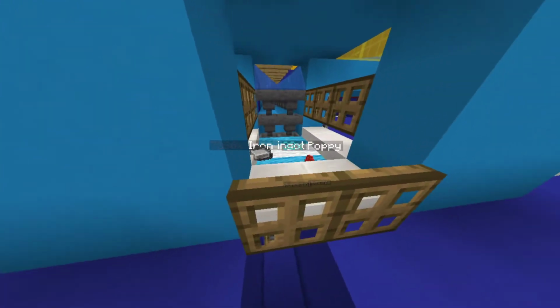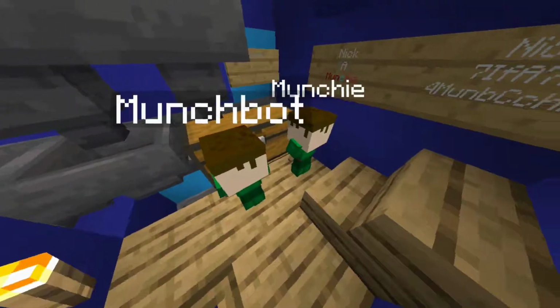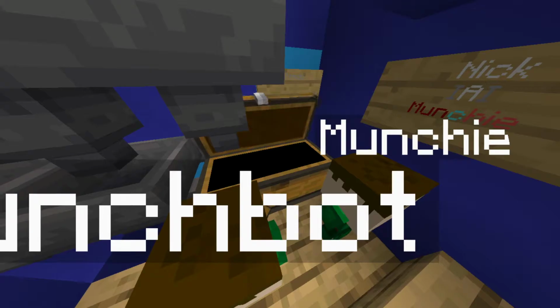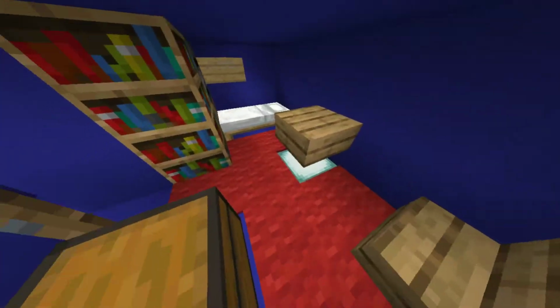Yeah, they'd come down here. Players could get their iron here, but underneath the carpets were hoppers, and I have these 2 little guys, Munchie and Munchbot. Of course, they would collect everything in this chest, and you saw it disappear. It means they sell it, and it immediately goes to my inventory. And they had their little home right here.